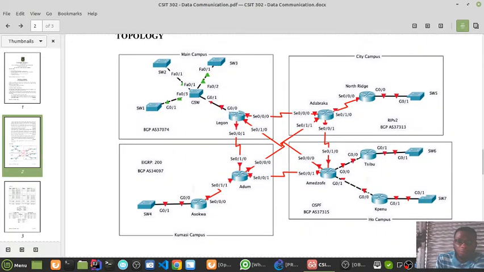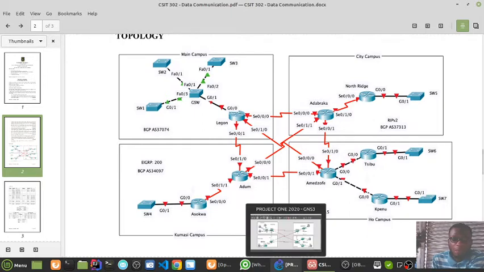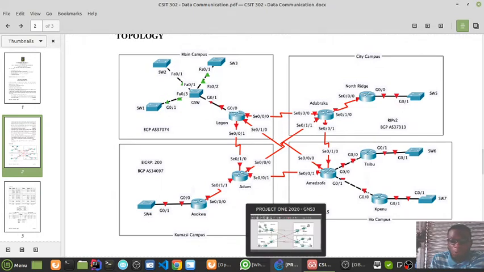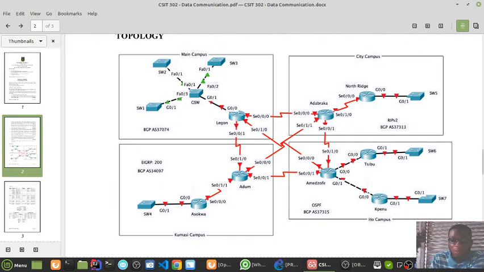Now, I'm not using Packet Tracer for this particular tutorial. I'm currently using GNS3, and we are going to use GNS3 for the whole tutorial. After this tutorial, I'm going to upload the GNS3 file online. I'm going to share the link so that you can also download and use it for your review or your practice.